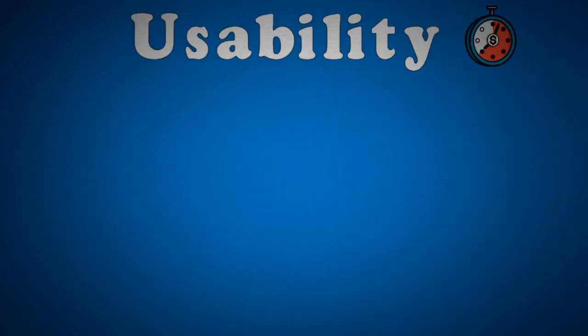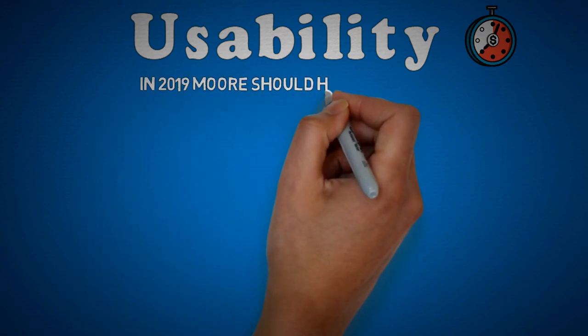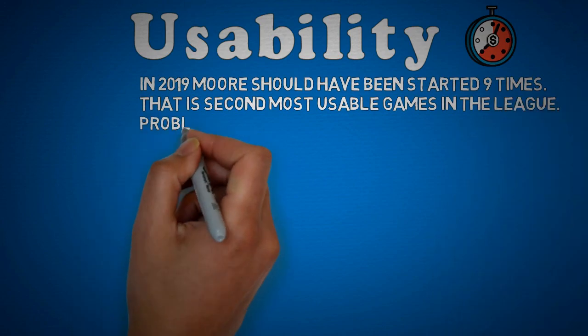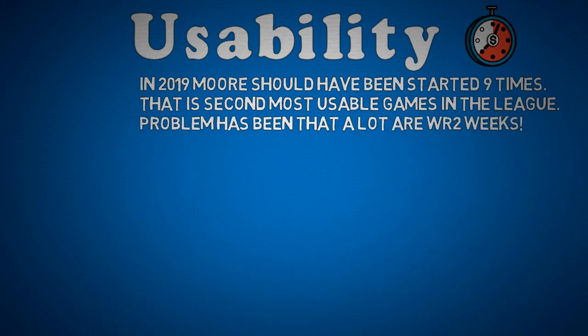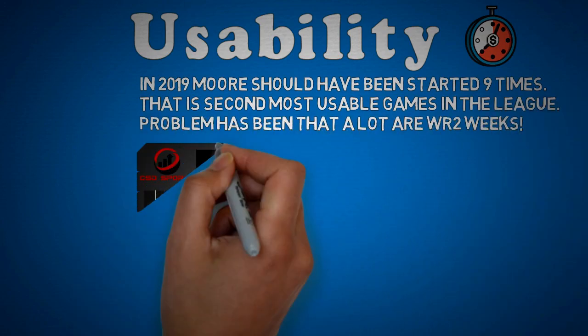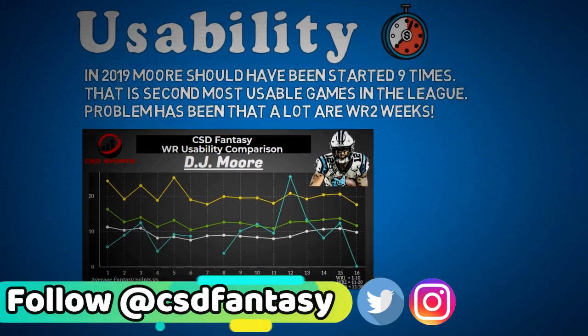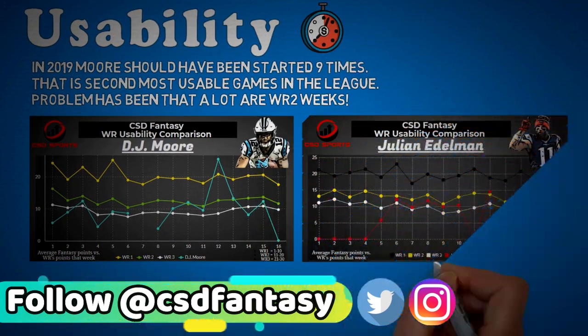In 2019, Moore should have been started 9 times. That is second most usable games in the league. But the problem with him has been that there are a lot of wide receiver 2 weeks. He only really had one great game, but only one really bad game, and the Panthers got stomped in that one 38-6. For context, let's look at Julian Edelman.